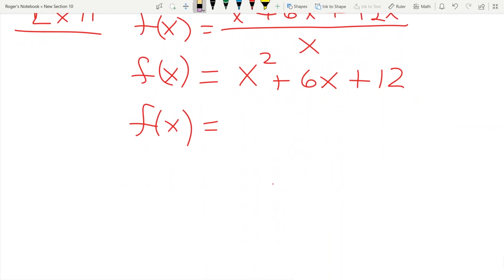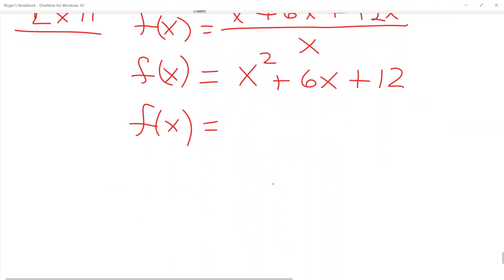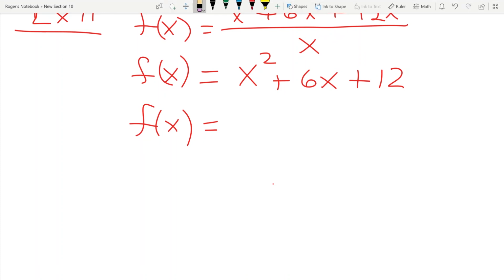Now, when it doesn't factor, you can start to ask yourself, maybe there's something else going on here. So a good thing, before you jump in and use the quadratic formula, is to check the discriminant. You remember the word discriminant? The discriminant is equal to the following. If I can remember how to spell discriminant. D-E-S, discriminant.